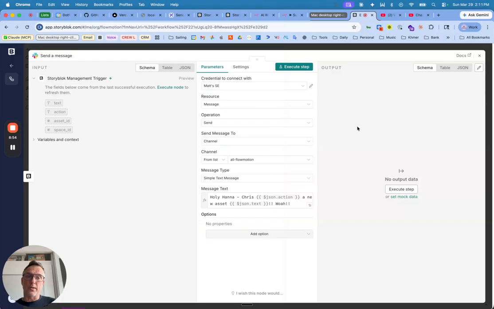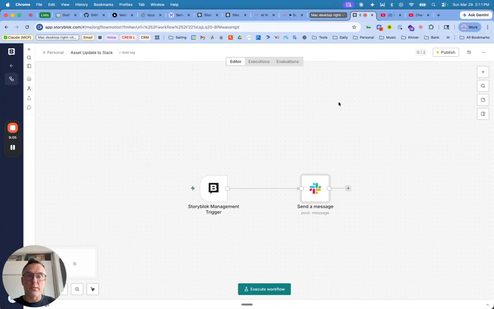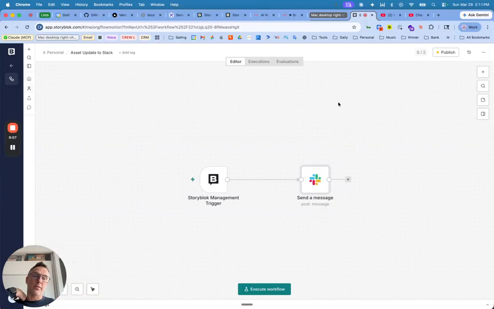I will get into a deeper explanation of how this works. But the real key point is we just did a few things there. We uploaded an image into Storyblok without needing to go into the Storyblok interface. And then we had a signal based on that happening that sent a Slack message, which is pretty cool.